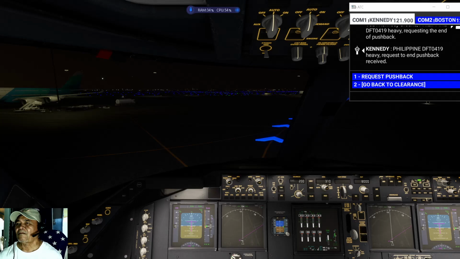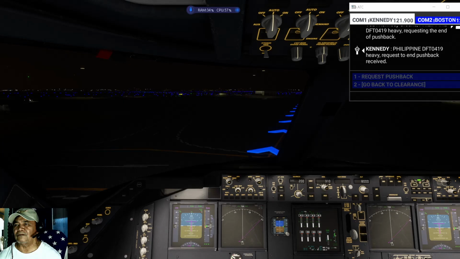Actually, the flight of New York to Manila. Foxtrot Tango 0419er heavy, hold position, caution other traffic. Hold position, okay. Philippine Delta Foxtrot Tango 0419er heavy, continue taxi. Continue taxi. Kennedy Ground Philippine Delta Foxtrot Tango 0419er heavy requesting pushback. No more pushback. Sorry for that.